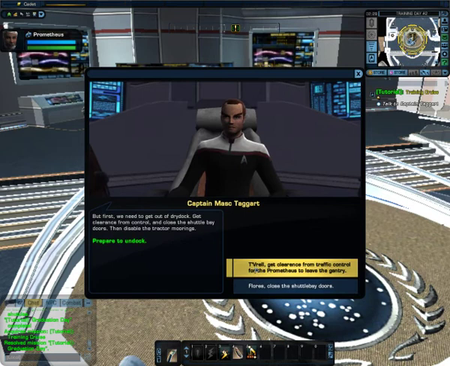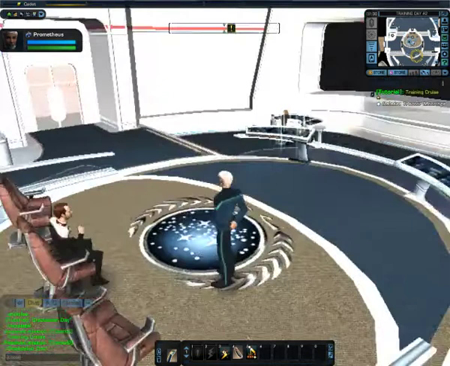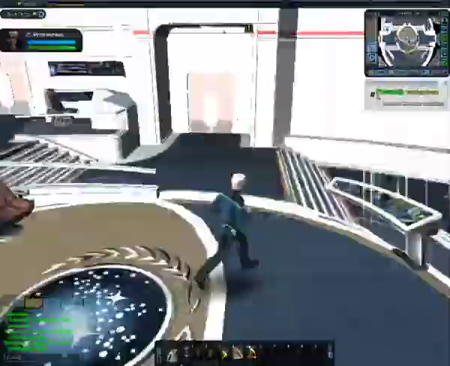Earth Traffic Control has cleared us to depart, sir. Very good, number one. Shuttle bay doors are closed, sir. Very good, number one. Potter, wait for me to disable the tractor moorings. Release tractor moorings.